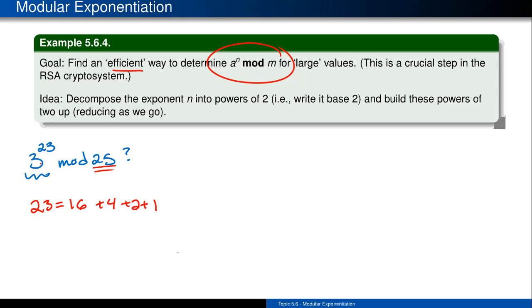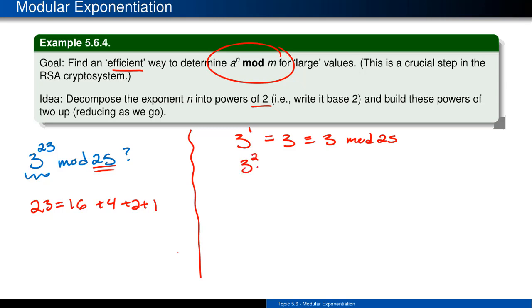So that's really going to make this whole thing tick: you're going to view this exponent as powers of 2 and then build these powers as I go. So what do I mean by build these powers? It's this idea of looking at the first state, which is taking 3 and raising it to the first power, which is simple enough. It's simply just going to be a 3, which I know is congruent to 3 in this modulo 25 world. What I can do next is build up powers of 2.